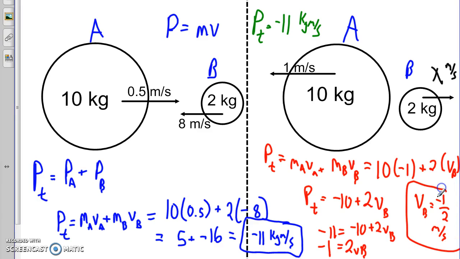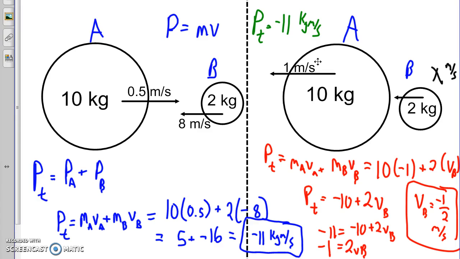So that's how fast it's going. It turns out that this thing is actually still going. And see, this is why I got to flip this around. It's actually still going this way. Now it's not going as fast, so this one will get out ahead because this one's only going 1/2, but this one's going 1. So again, this is the example of the total momentum of a system.